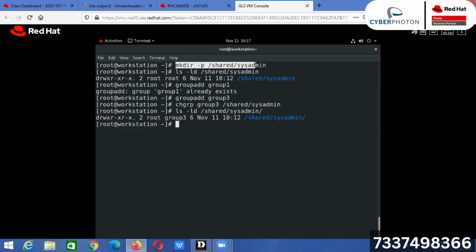My aim is to ask how we can create a collaborative directory, so I have created this one. Write down this first step, mkdir -p. Otherwise you will be confused when you practice. Then I added a group and changed the group owner of that directory to group3. Write down these 3 steps.